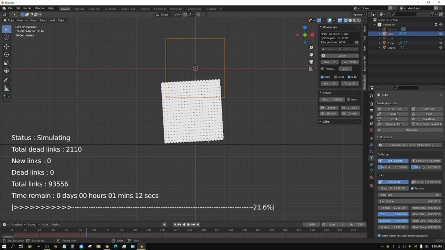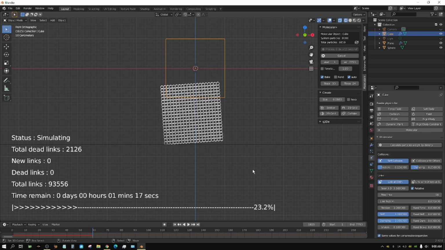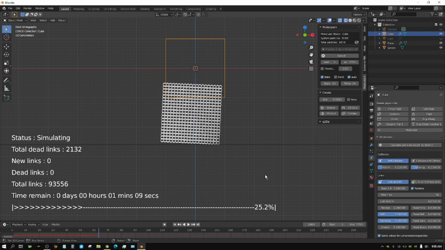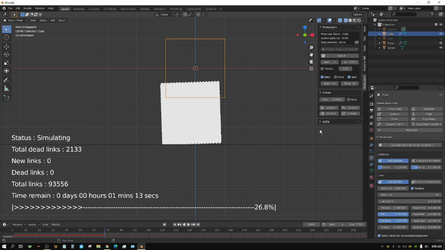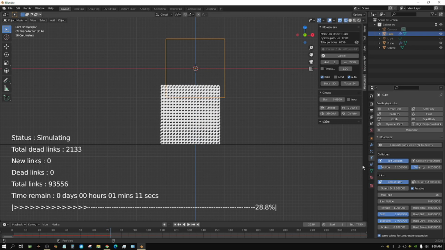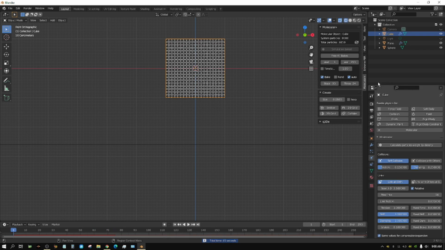This can make for some fun stuff once you learn the settings and get past the weirdness of the settings. Alright, we'll go ahead and free the bake now. Suppose we want this even stiffer and with less rubber to it, suppose you want it to be more brittle. I'm going to turn this down so that the links are 1/4 as long as these before they break. So I'm going to set this to 0.025.